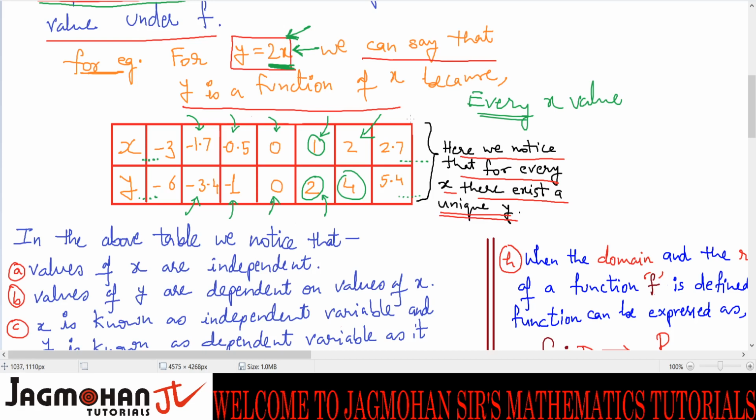You can check. You think of one real x value. I give you one assignment. You think of one real x value, and for that real x value, check whether you will get 2 times x or not. Definitely you will get it, whatever x value, may it be very large positively or very small negatively. If it is some real number, then you will definitely get for that real number the unique y value or unique function value.